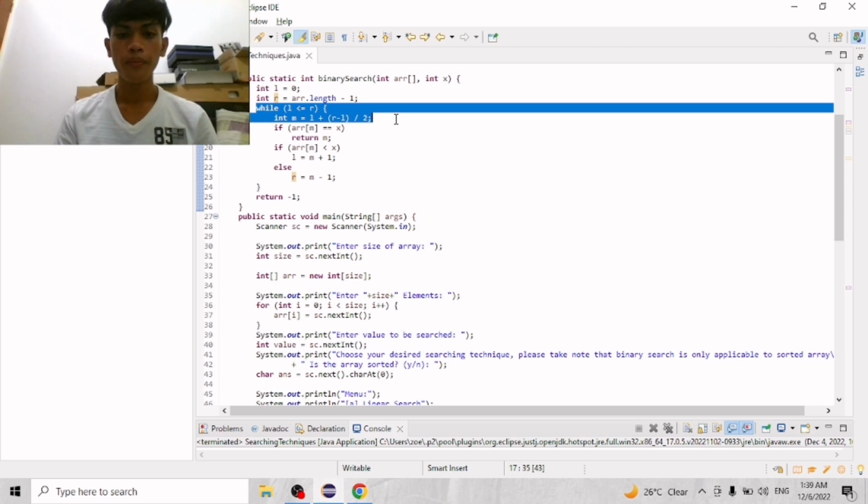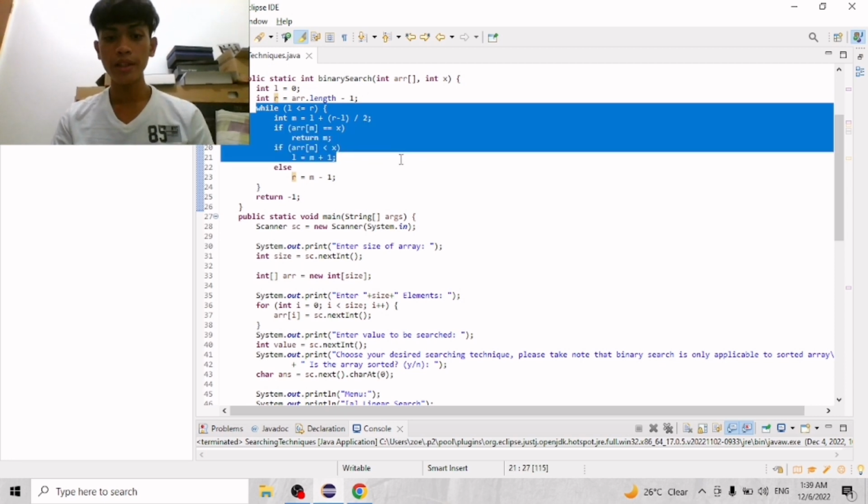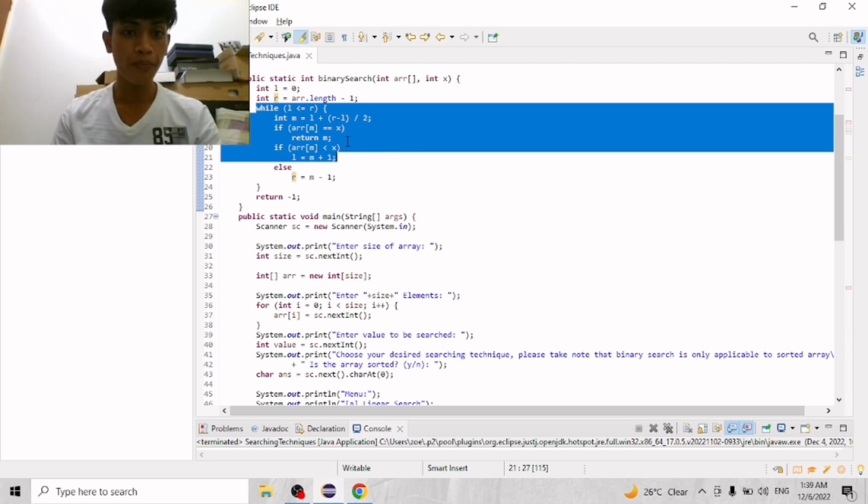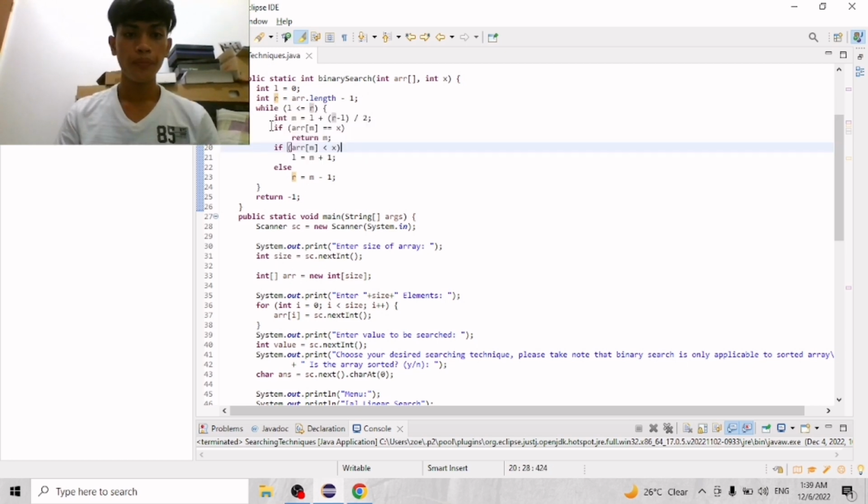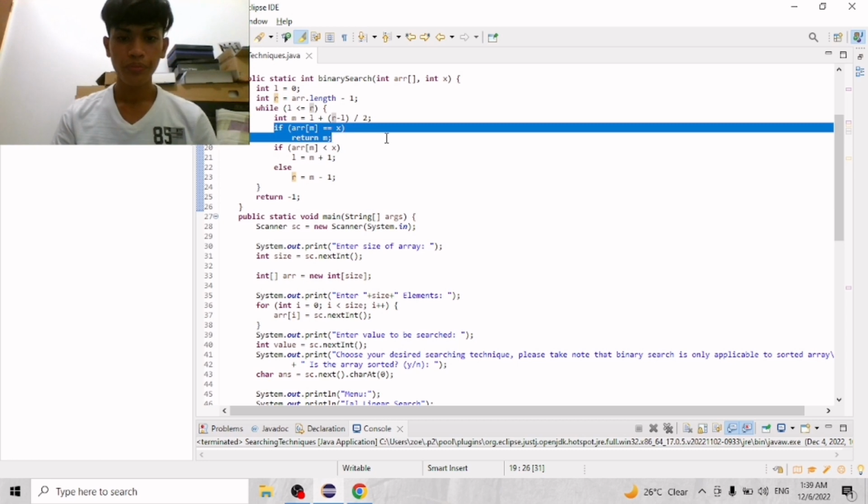In the while loop, to get the middle item of the array, we use this formula and store it in variable m. So in the if, if the middle item of the array is equal to x, its position or index will be returned to the method. So return m.